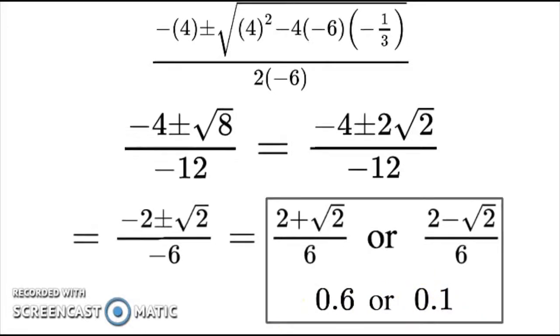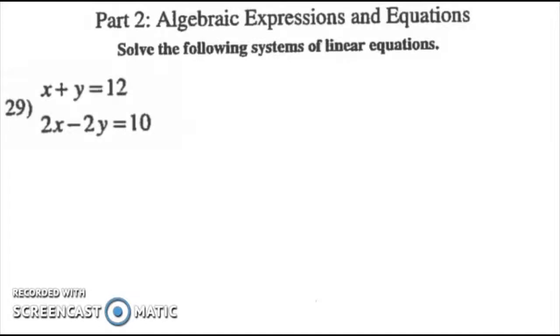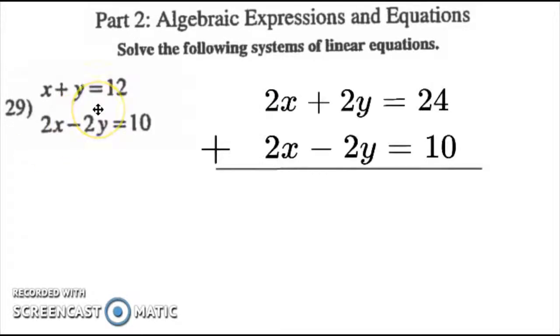That's number 28. 29, we are solving a system. So what we will do on this one is make one of the variables the same but with different signs. So what I would do, looking at this, is make this y a positive 2, since this is a negative 2y down here, to eliminate my y's. So multiplying everything up top by 2 will give me that 2y.